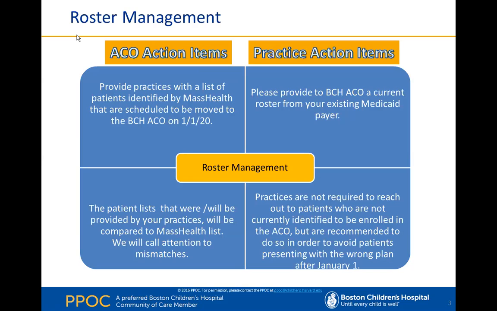What that means is that you'll get a list of patients. You actually do not have to do anything with that list if you choose not to. It really depends on what your intention will be with that. If we can get a list of your current roster from your existing Medicaid panel, that would be really helpful. We can take that list and try to match it up against the Mass Health list, and then when we give it to you, we can call attention to anybody that's missing. For instance, if Mass Health has a subset of patients that are identified as belonging to you and you don't actually have those patients on your roster, we'll be able to draw attention to that. And alternately, if you are identifying patients that you think are actively in Medicaid today, but Mass Health doesn't have them scheduled to be moved over, we'd like to be able to know that.